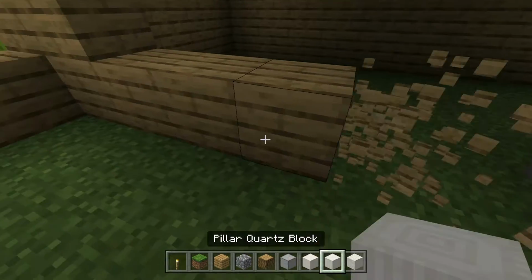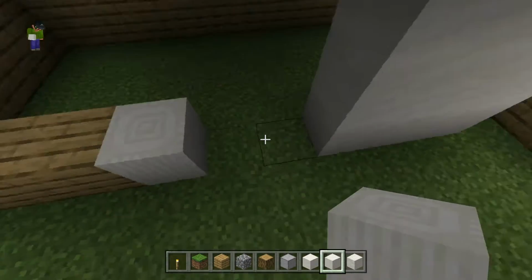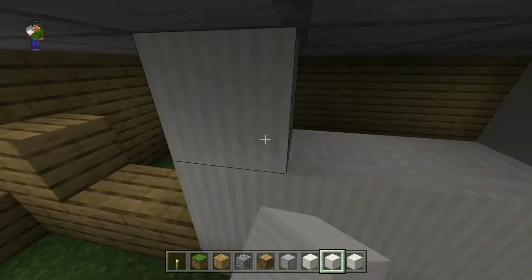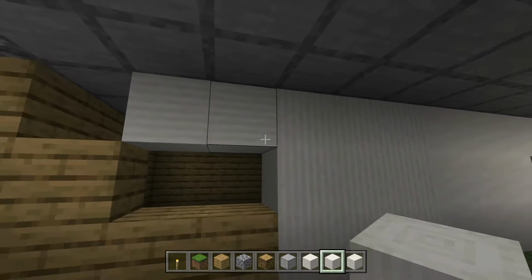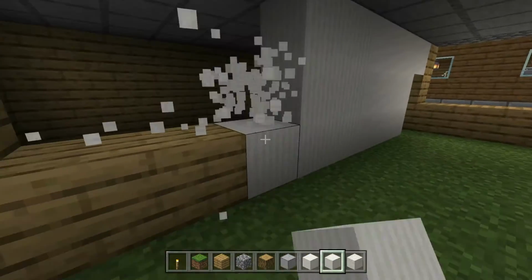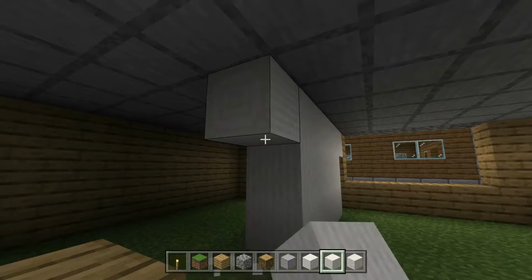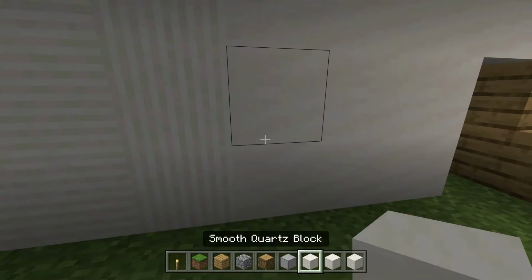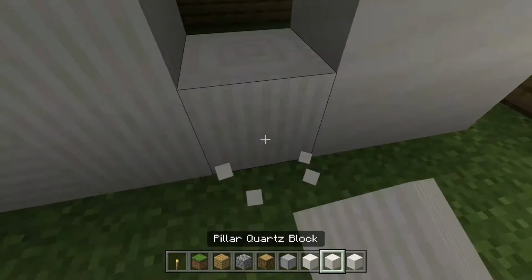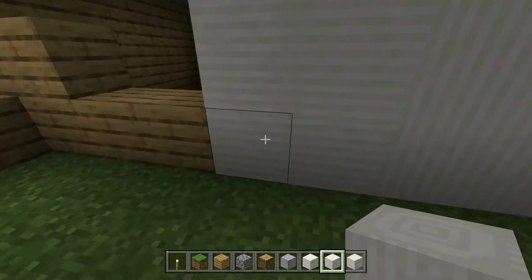I've got pillared quartz, which is going to go right here. So I've got pillared quartz, which can either go up or go to the side like this. So I could have like a nice stripy wall. We'll go ahead and test both of them. So I'll put some sideways stripes right here. And then we'll do some vertical stripes right here. So you can kind of see the difference.